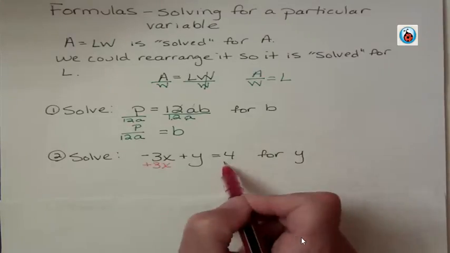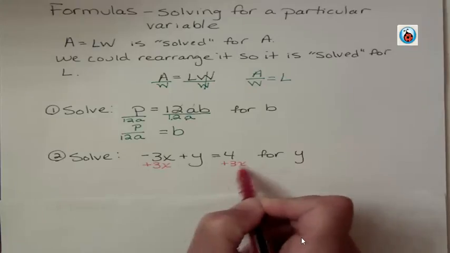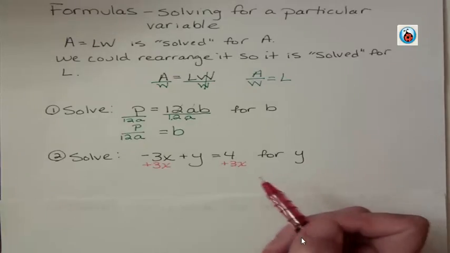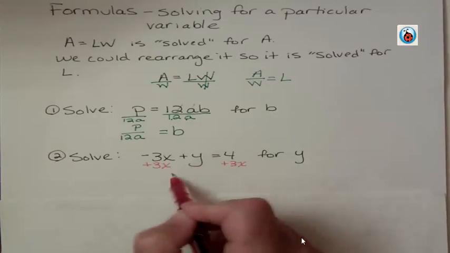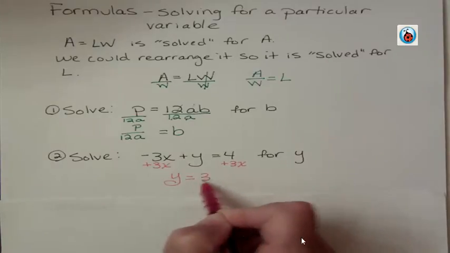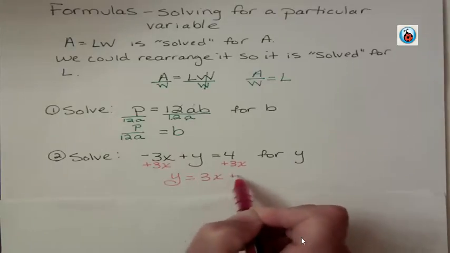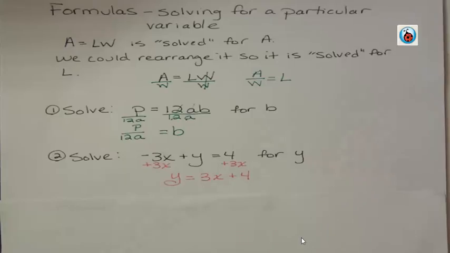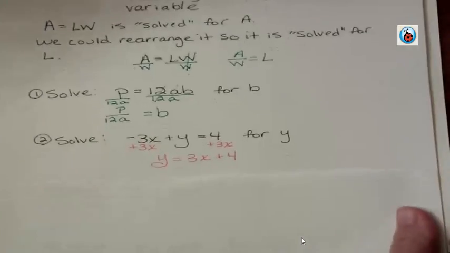Instead, we're adding. So we want to get rid of this term by adding its inverse, which is positive 3X. And then we're going to come over here and add positive 3X over there. Now Y is by itself. And when I write this, it's a good habit to write the variable term first. So that's how I'm going to write it. I think that you could write it either way. But you might as well start getting into using good habits now when you're first looking at things.